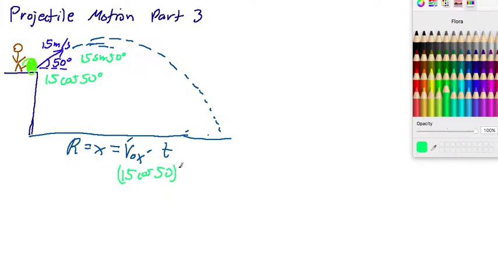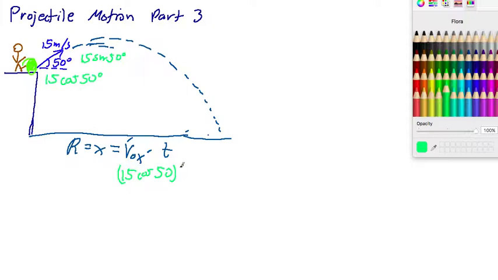But oh wait, we don't know what that is. How can we find that? We're about to do that. Also notice how I have omitted the units. Remember in one of the videos I said carry on the units. I'm just omitting them because it takes more time for me to write them out and it makes the video longer. So I'm trying to make the videos as short as possible.